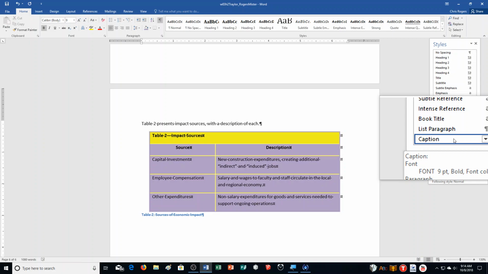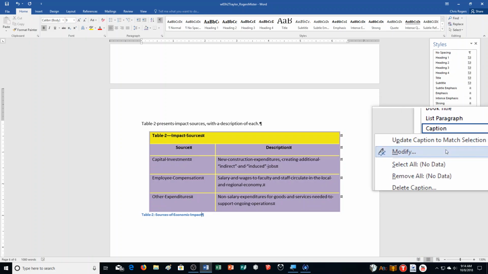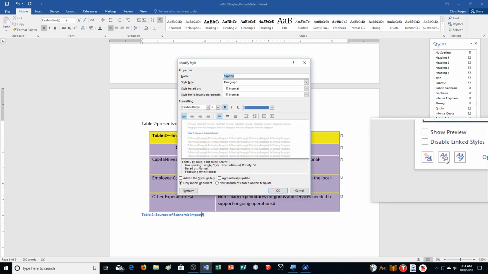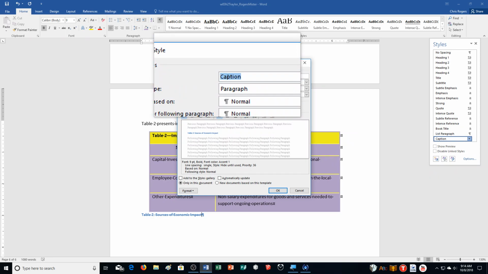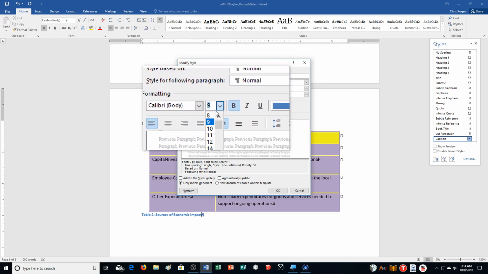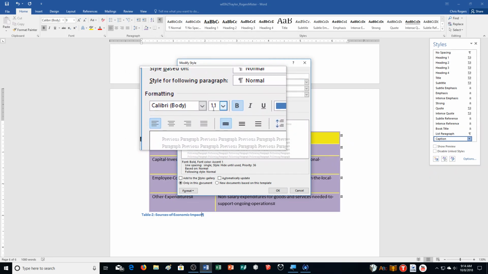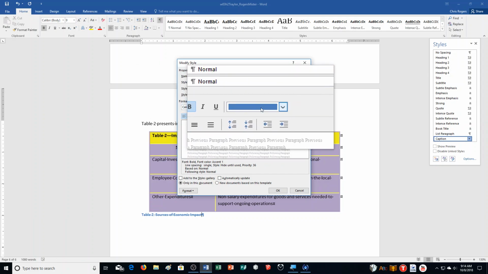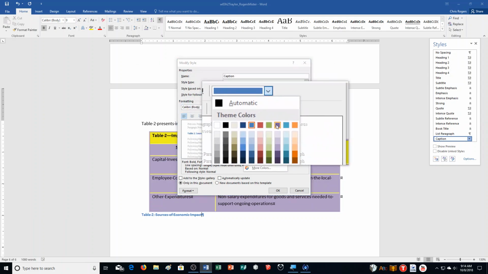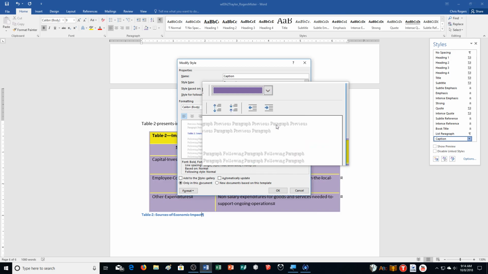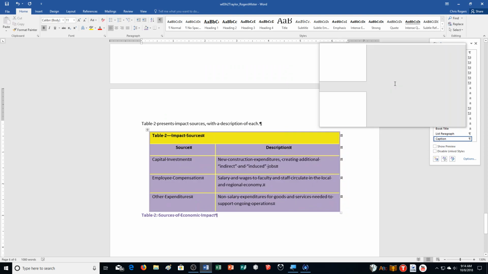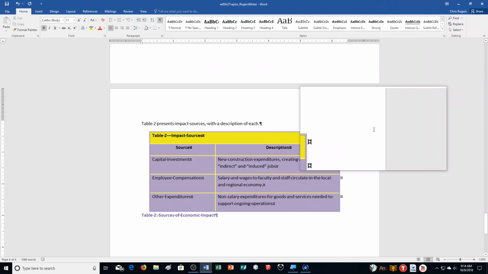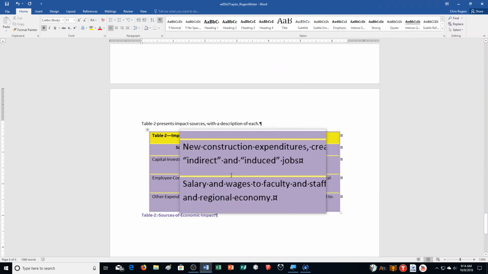And then change the font size. So the way we do that, I can just right click on it, select modify. There's also, I think, a modify button down here, but I can do it that way. And it says I'm changing the font to 11. So right now it's on 9. Let's change it to 11. So right in here I'm clicking to change it and change the font color to purple, accent 4. So right here, purple, accent 4. And then click OK. And then also close the styles pane. Alright, I'm going to save the document.